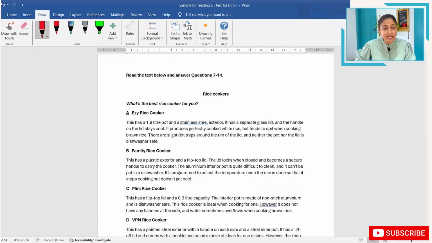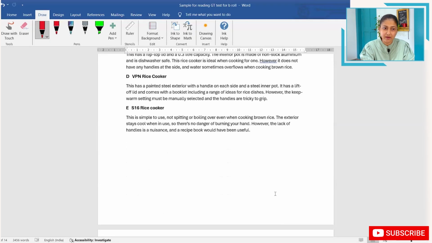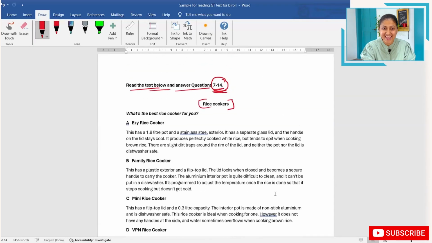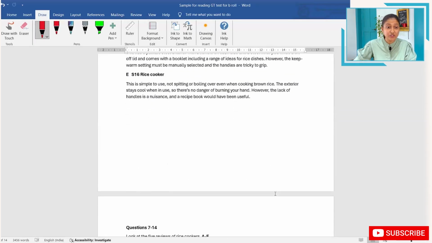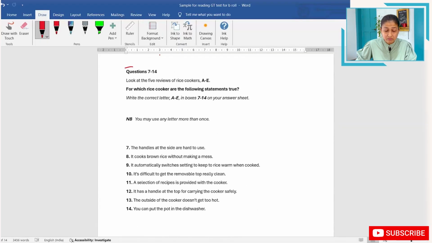So, now this says read the text below and answer questions 7 to 14. Now, here I would say section 1 will get over after I see question number 14. Now, this second text again has a heading. All right. Let's look at the length of it. Oh, okay. Again, pretty small, not like academic. And it has questions 7 to 14. In fact, these questions 7 to 14 are in just one set, set 1.